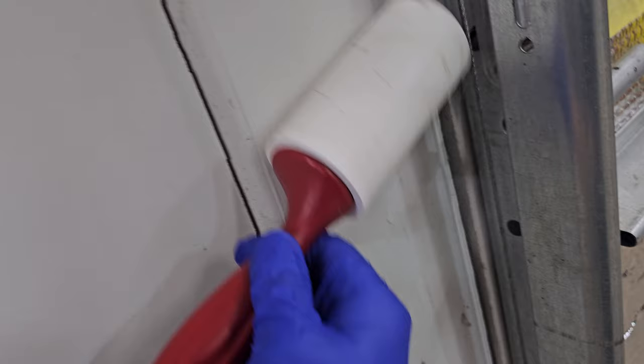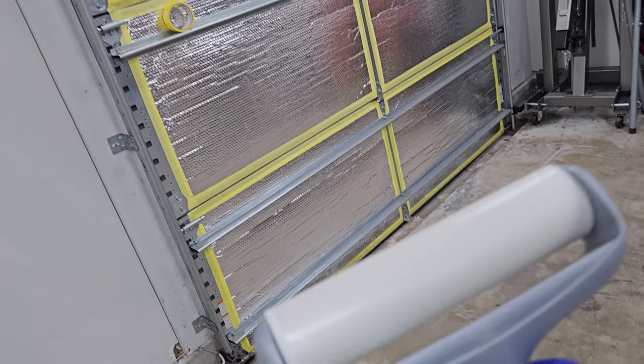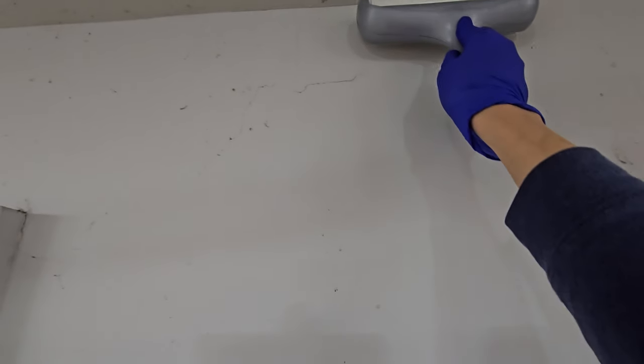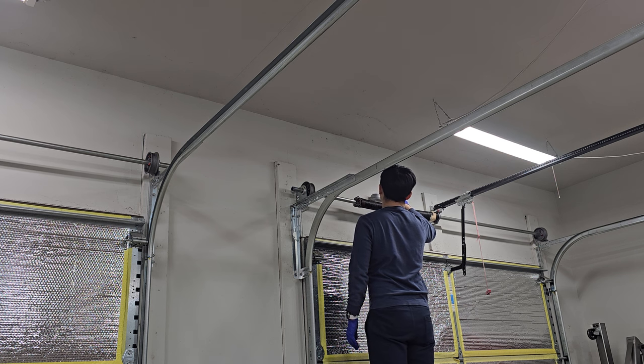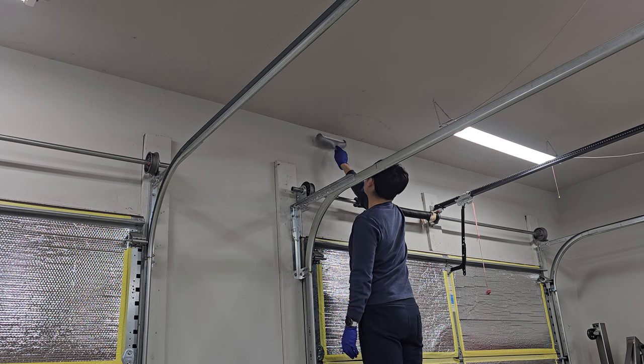However, with the handle being in an awkward spot, it was also a bit of a pain for covering large surfaces and especially the ceiling. So I did some more research and found this online — this is the Big Daddy lint roller. It's the Scotch-Brite large surface lint roller, meant for pet owners and spider haters alike. This thing works fantastic to clean up spider webs super fast on almost any surface without damaging the wall, and the handle position makes it easy to use on the ceiling as well.